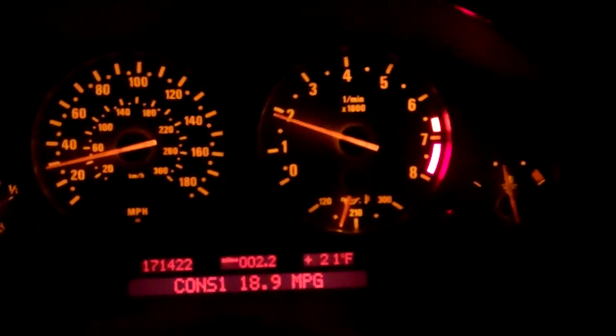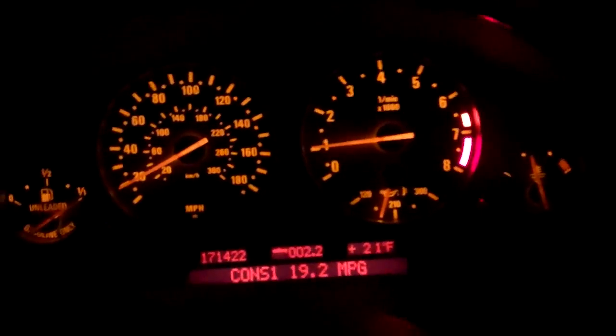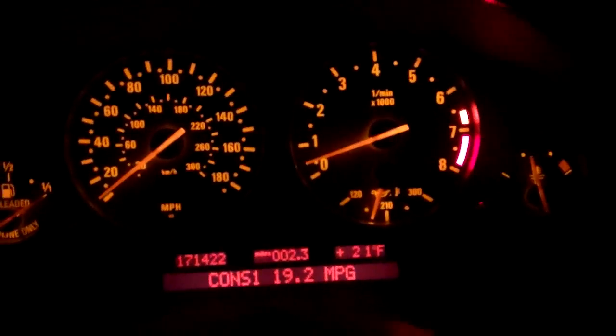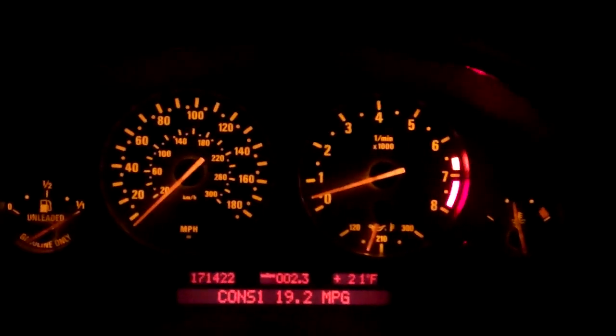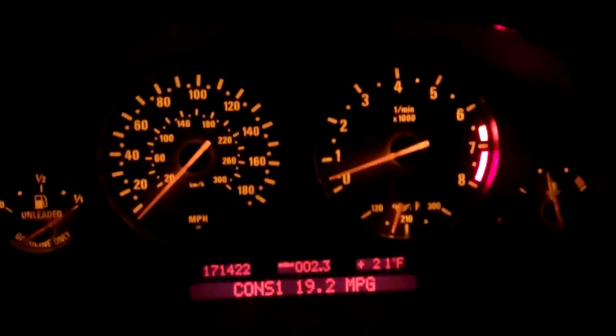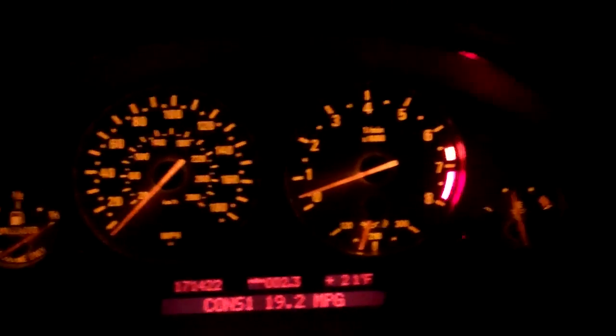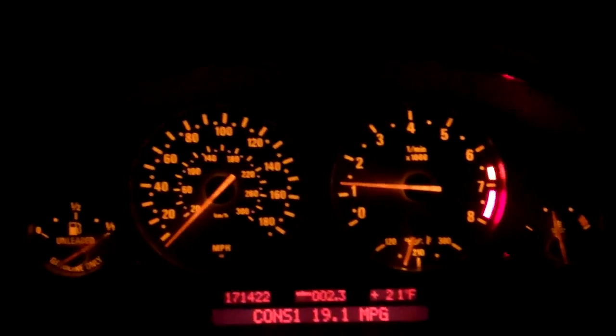Let's turn some headlights on. I don't really know what I'm filming — it's John Mayer or Jack Johnson on CD3. Actually getting somewhat decent gas mileage: 19.2 MPG for 30 miles an hour in fourth gear. Obviously we're in neutral, coasting to a stoplight now. If I do a normal acceleration pull away from the light, I bet it goes down to about 17. We're already down to 19.1, then 18.6. All right, I'm going to stop looking at that now.